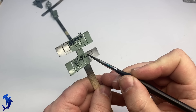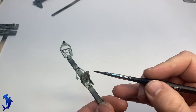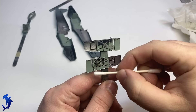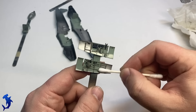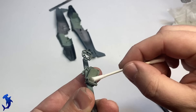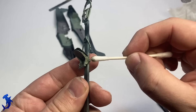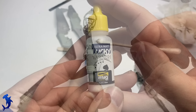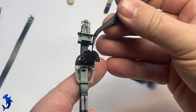We gave everything a gloss coat, and now we can give it a pin wash. Using my favorite dark brown wash for green vehicles here, just kind of going around all of the raised detail — really not trying to flood it onto everything, just keeping it close to where the detail should be. Once it dries, which is about 25 to 30 minutes, we can go in with a cotton bud and remove a lot of the excess wash. It leaves us with nice contrast in all of the recesses and corners of details, giving it a slightly dirty look without going full messy. Once that's done, we hit everything with a matte coat to take away that shine and tie together the painting, brush painting, and wash.